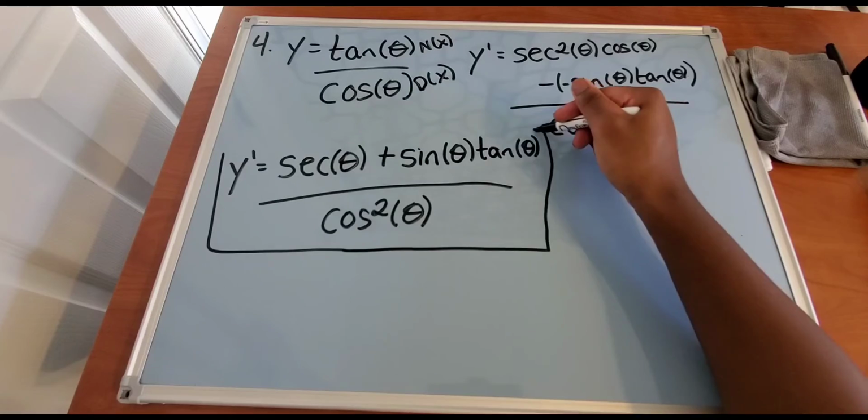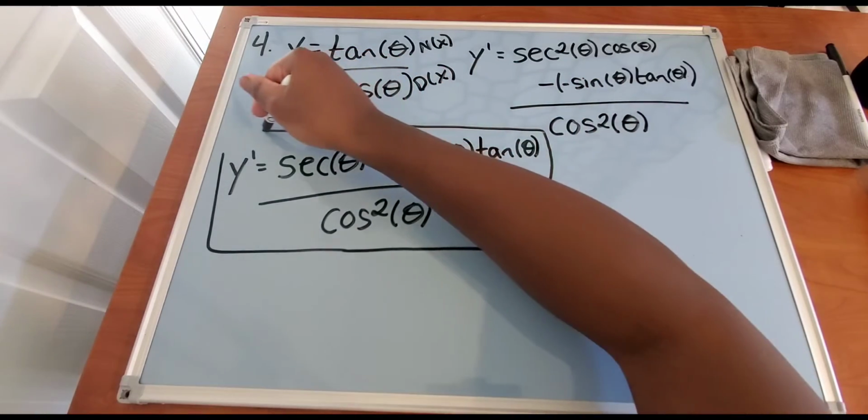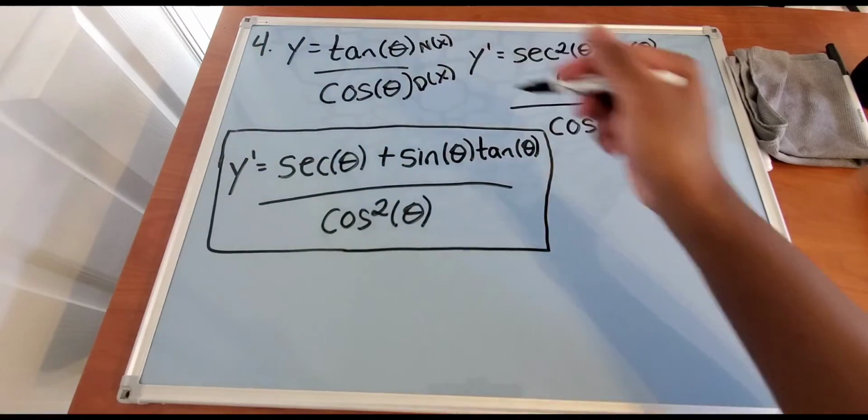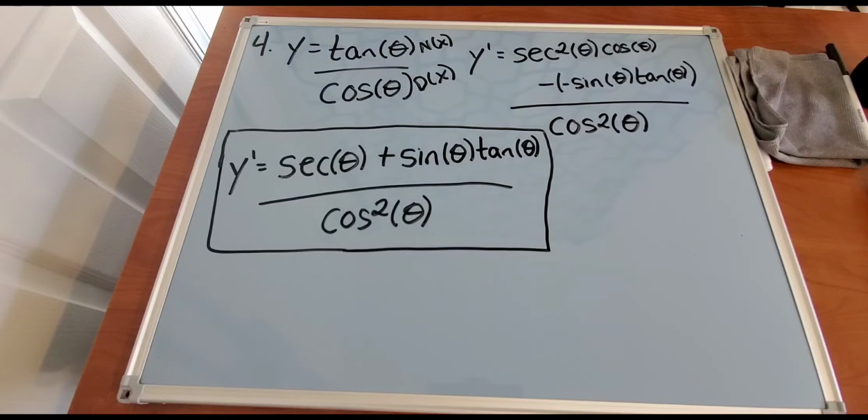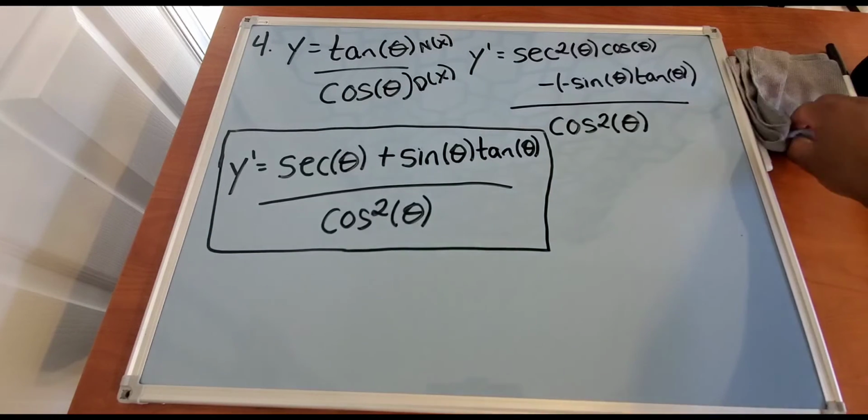If you really like algebra, you can. To be honest, I'm relatively indifferent towards it. But if you really want to do the algebra, you can. What you'd want to do is pull out a cosine theta. So this becomes secant squared, and this becomes secant. So it's sine squared theta secant, and then you cancel off one of the cosines, and that'd be your final answer. But I'm not going to do that. So that's question 4.